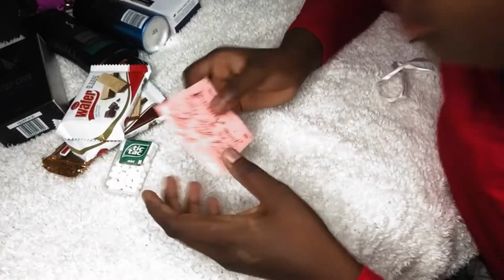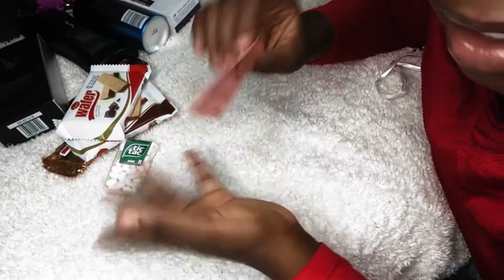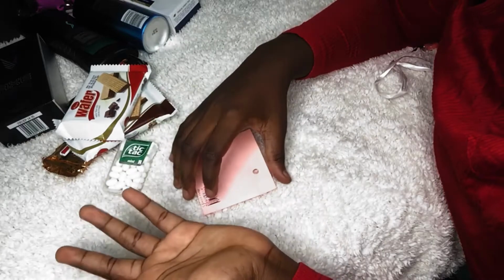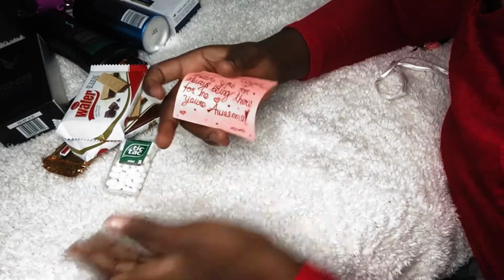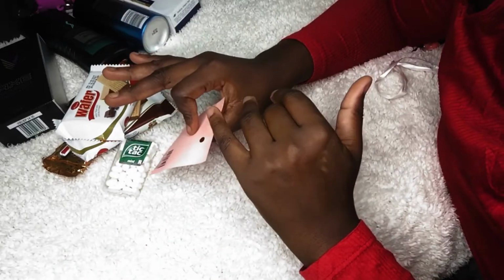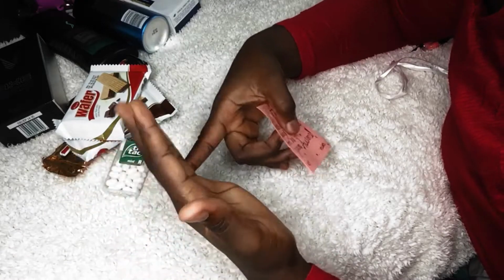So going into the design, what to write, I saw a card, but then I didn't want to buy the card because everybody would be going for Val's Day card and all that. I didn't like that. And then most of the writings inside the cards were for either a wife or a husband or a boyfriend or something. So I decided to do something on my own.